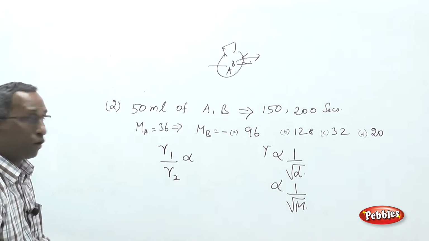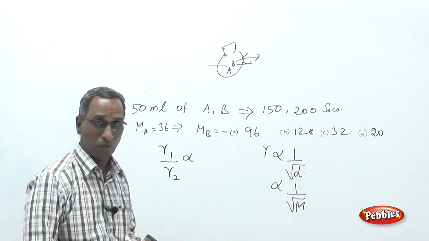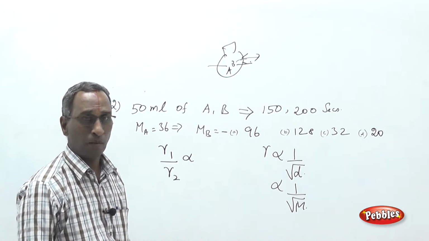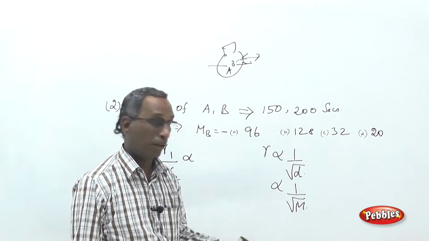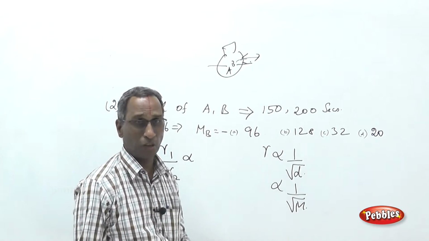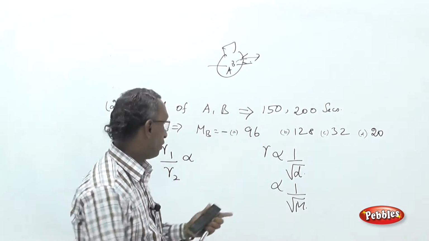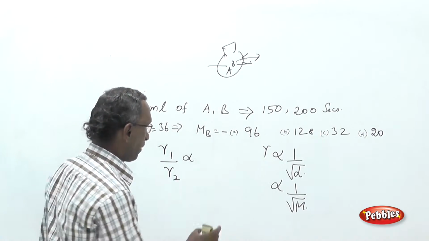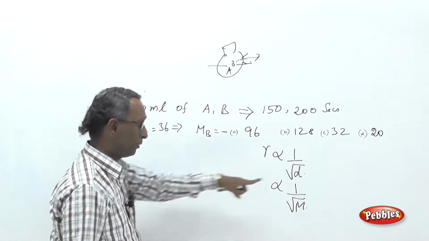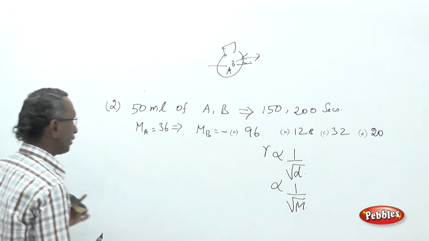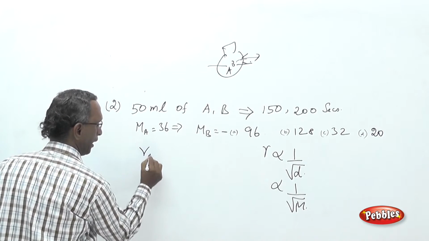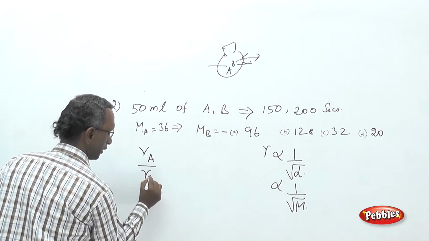The rate of diffusion of a gas through a system is inversely proportional to the square root of either density or molecular weight. If density is known, you can compare. So this is what is meant by the mathematical statement of Graham's law of diffusion. This D stands for the density of the gas. Here we have two gases, A and B. Let us compare their rates.